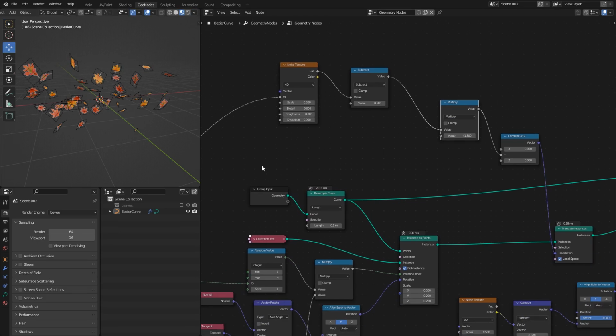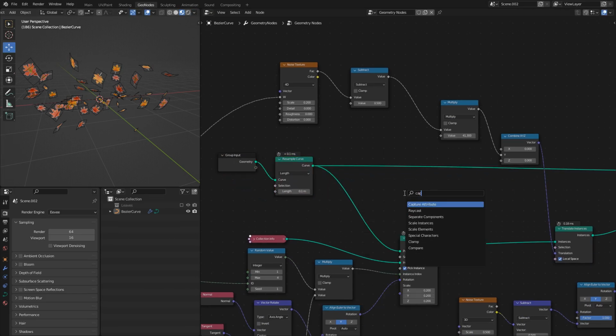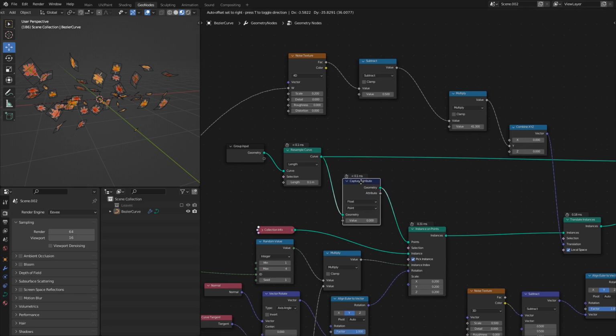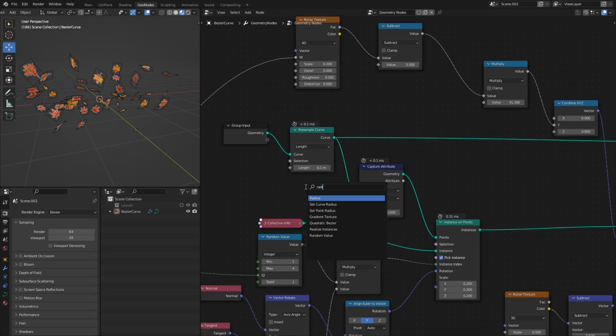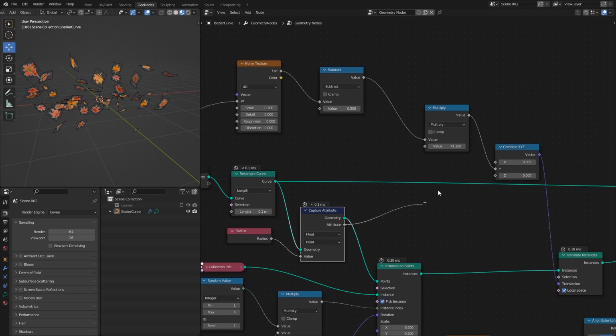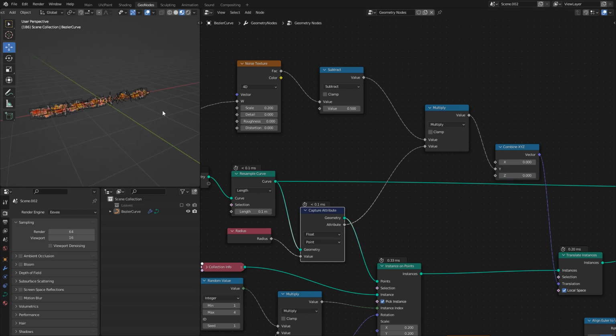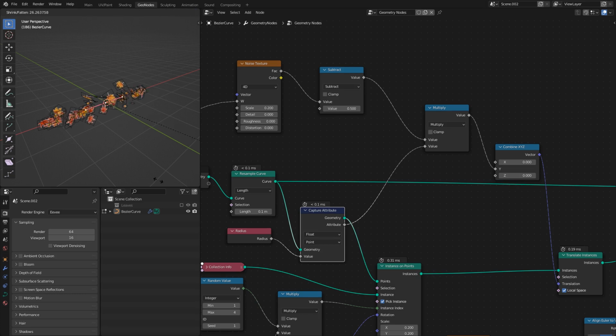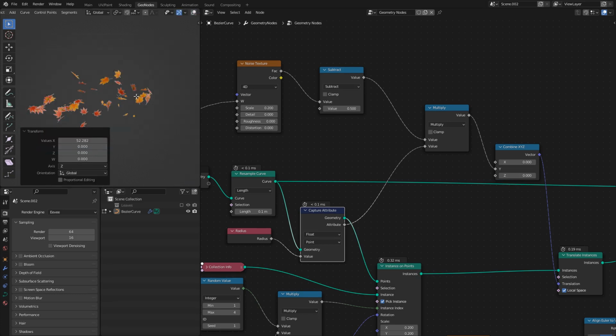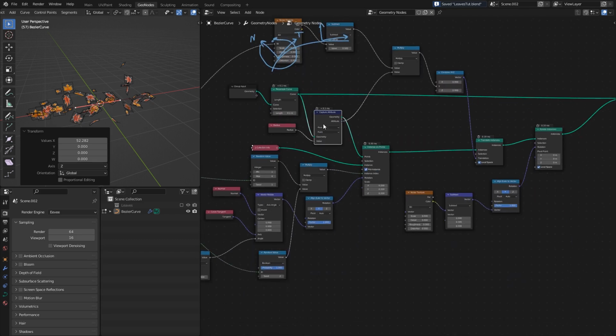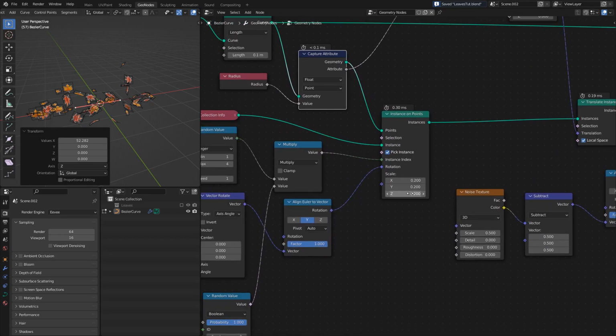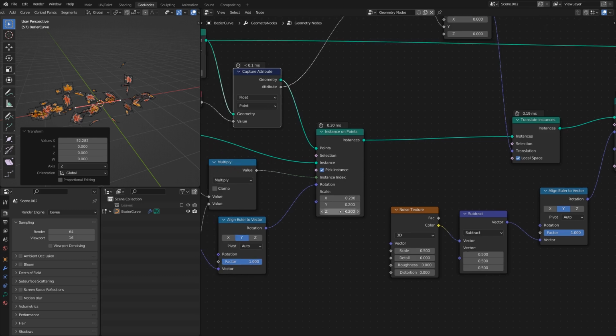And then in order to actually use that radius, I need to capture it. So remember, capture attribute stores information inside the geometry. In this case, inside my instances. I will capture this radius and then have it driving this multiple here for the spread. So if I go to this point, Alt S, and spread it out, you will now see that my leaves, as they go to the middle, they sort of spread out, they fan out, while they're just joined at the start and end. At this point, it's important to note that the scale here does affect the translation in the future.